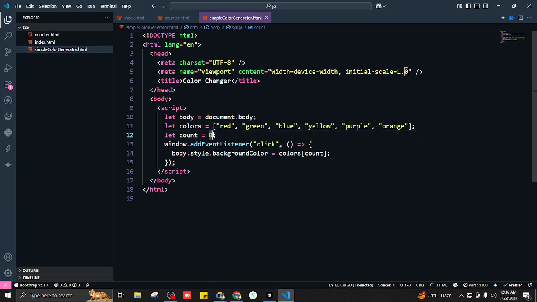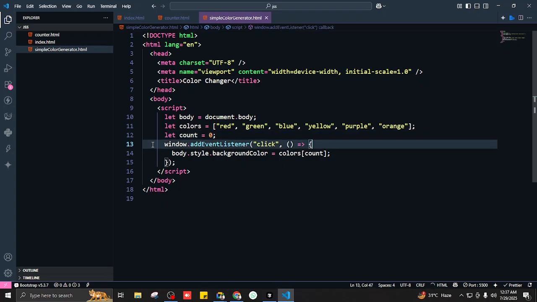What's the value of count? It's 0. So if I write count here, behind the scenes, what's stored here? 0. Good. So it's going to go into the colors array, and it's going to get me the 0th index. If I were to change this to 1, what would be the output now? In fact, before telling me the output, tell me what's stored here. 1. So it's going to go into the colors array and get me the 1 index, which is green. Good. Perfect. But now we want to change this count programmatically.